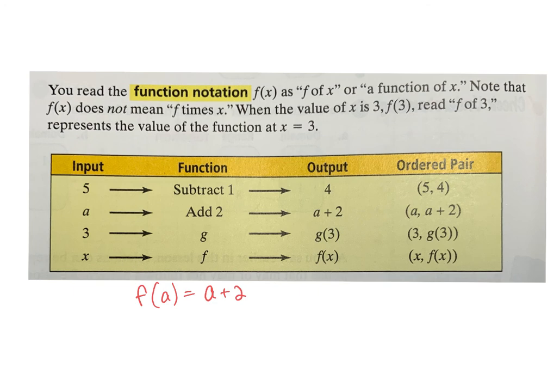Look at the next one. Input is 3. My function is g of 3, all right? G of whatever, f of whatever is just your output. They are just replacing that with a new notation. It's a new notation, all right? And then they've given you the last one that you're used to here that they talked about at first. My input is x. My function is some function. They'll define it. So f of x is going to be my output. My output is my y value. They're just representing it with f of x. All right?